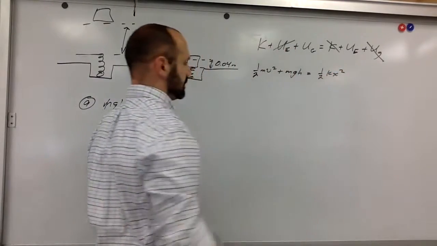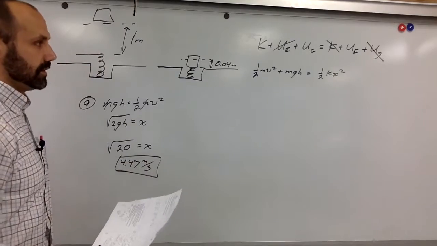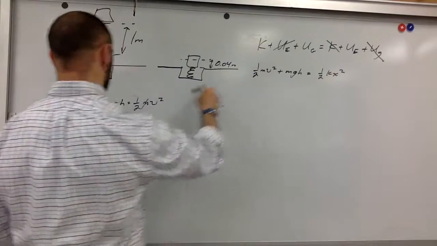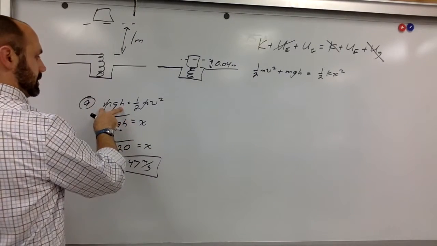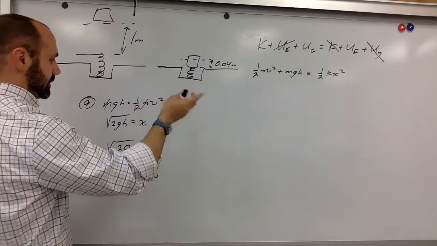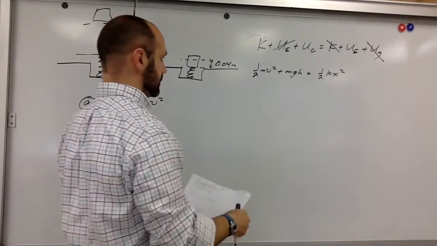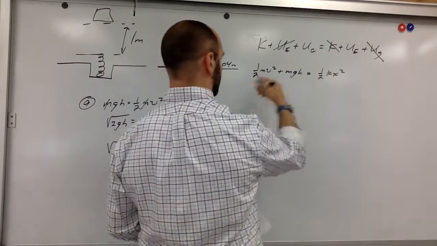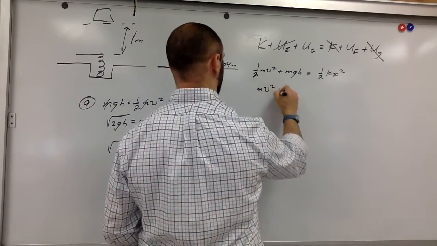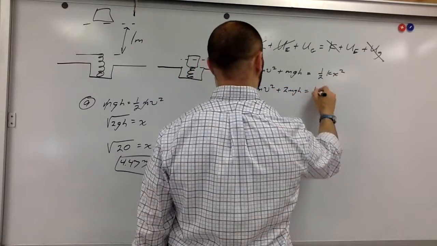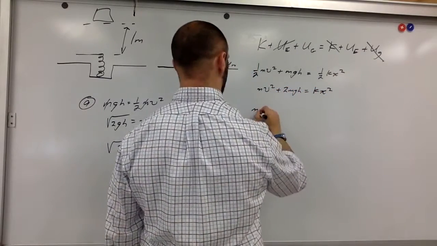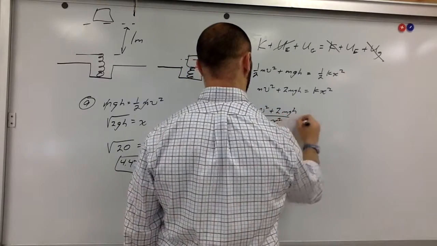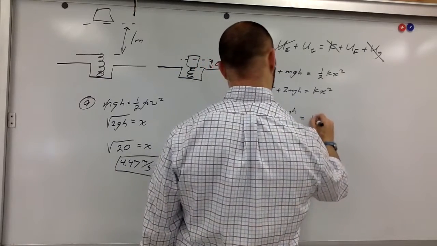And I know all these things, so then I can substitute them in and find what k is. Notice also 1/2 mv squared here is equal to this from before, this mgh. So we could even put that in. Might make things even a little bit easier, right? But if we leave this, I can multiply everything by 2. I just want to simplify as much as I can. Plus 2mgh is kx squared. So this is going to be mv squared plus 2mgh over x squared equals k.